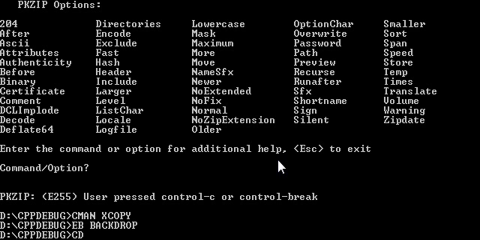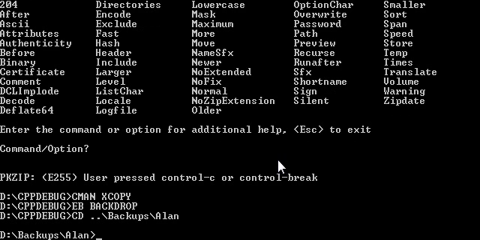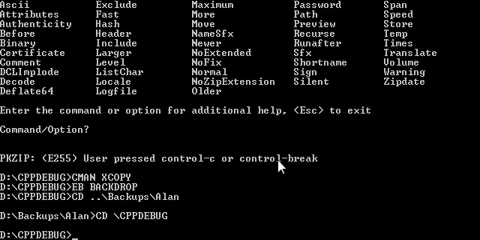Suppose I do this. CD. Okay, I've changed my directory. Now, how do I get back to where I was? Well, I have to do CD, whoops, just like that, right?